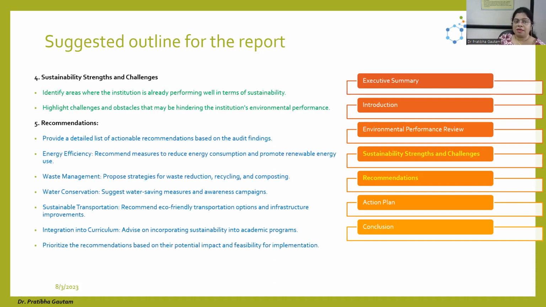So then the next chapter should be recommendations, where, based on the environmental performance, the strengths and the challenges, the auditors will use their expertise and give you recommendations. Based on everything, whatever the current scenario is, whatever positive points you have, whatever negative points you have, these are the things which we suggest as experts, that you should go further in this direction. That way you can improve your environmental performance. So the recommendation is given solely by the experts or the auditors who have been involved in the entire process.